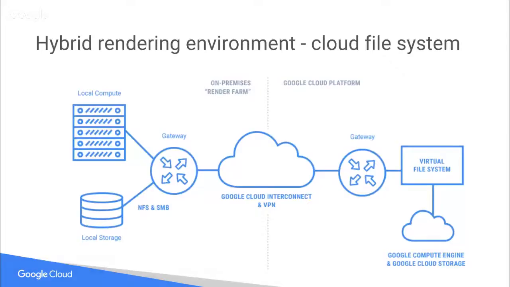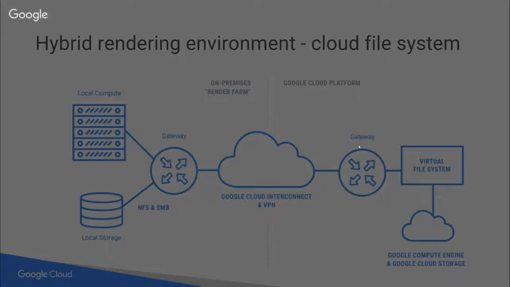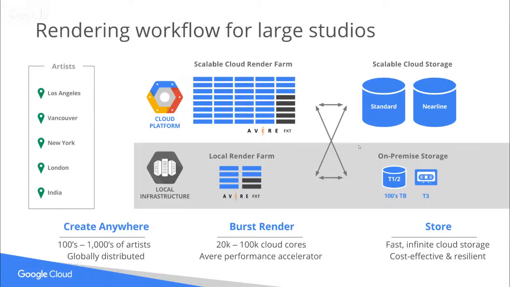So for rendering, we have a reference architecture where you could do that rendering from a local compute and connect it to the cloud, and you can also burst into the cloud. And again, I'm using the Avere because it's one of the popular solutions, and it's used by quite a few companies out there that do rendering, so that you could burst into the cloud from on-prem, and the data is being shifted automatically, and multiple different studios worldwide, or offices of the same studio company, can work on the same set of data, sharing that through the cloud.